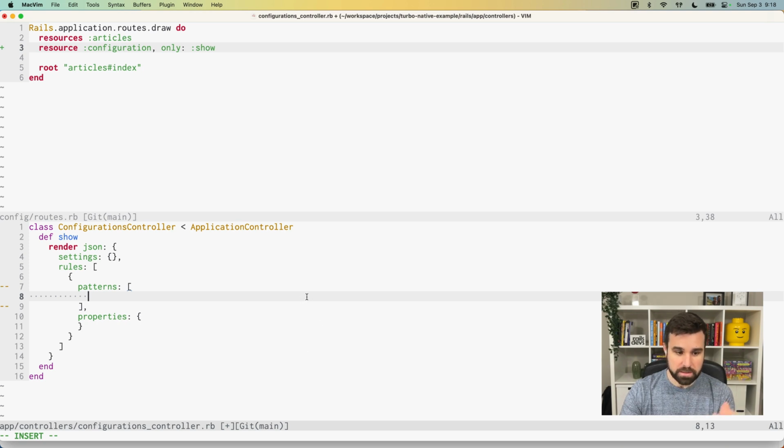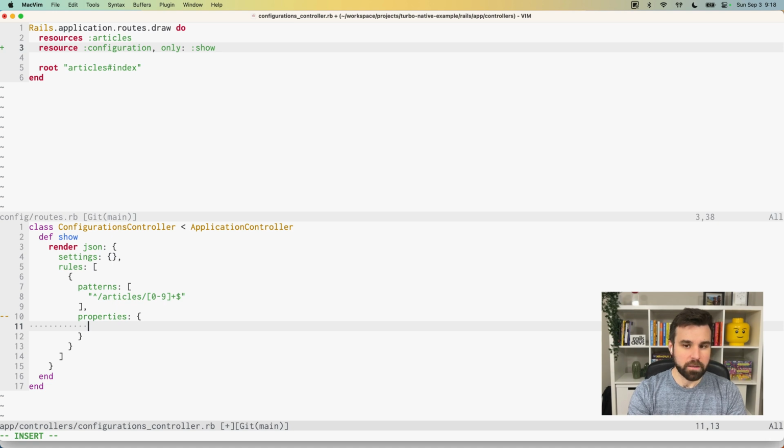So what that comes out to in regex is the beginning of the string with our caret, match articles with the slash, and then we're going to match any number, so 0 to 9. We're going to match one or more, so more than 0, and then match the end of the string. So this will match things like articles/1, it'll match articles/500, but it won't match articles, which is what we want. We don't want to match the index view.